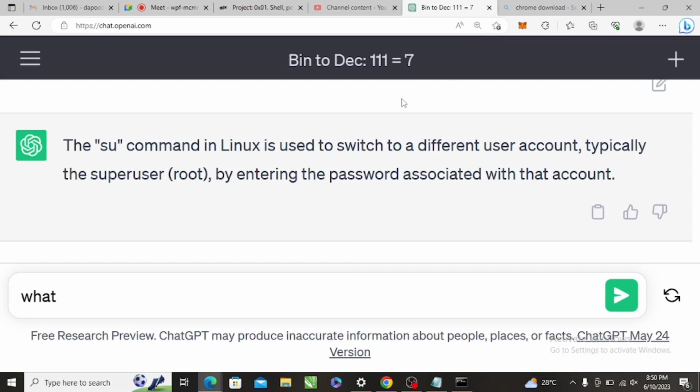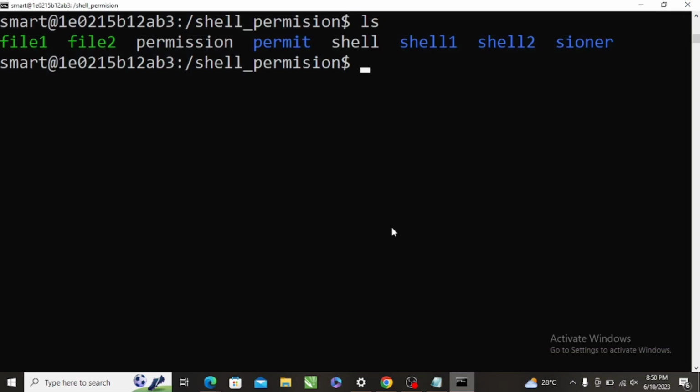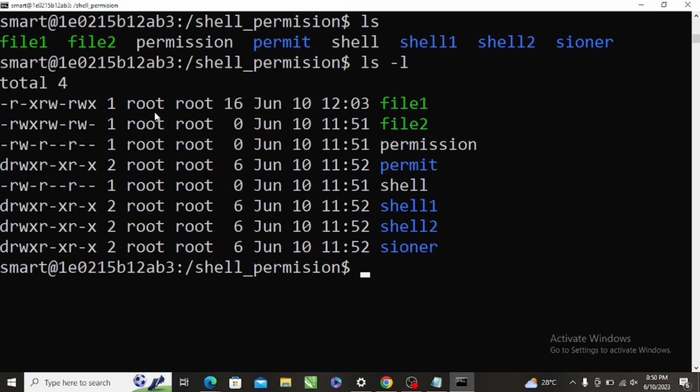Yes, because what we are doing is shell permission, and shell permission involves us understanding that long format because long format will give us much more details about that file. All this read, write, execute is the permission given to the user, permission given to the group and others. So for us to see all those permissions and to work with them, I have to list them in long format. That's why I've been doing the listing in long format so far.